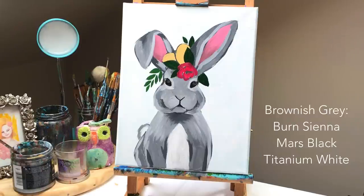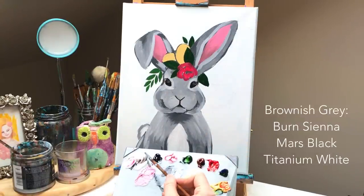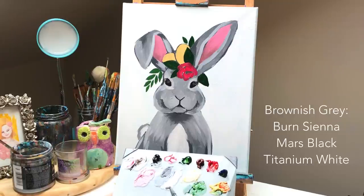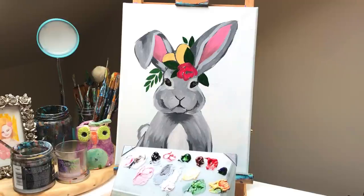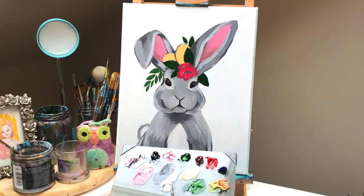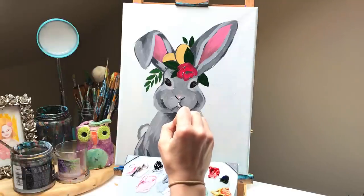So I wanted to add a little bit more colors to the coat of this rabbit. And so I just created a grayish brown with white, brown, and a little bit of black. And just to create a little bit more personality in that fur coat, I wanted something other than just straight gray. And so I added a good amount of white, just a little bit of brown, very little bit of black, and I used that in just random areas. Just wanted to create a little bit more color in that fur.